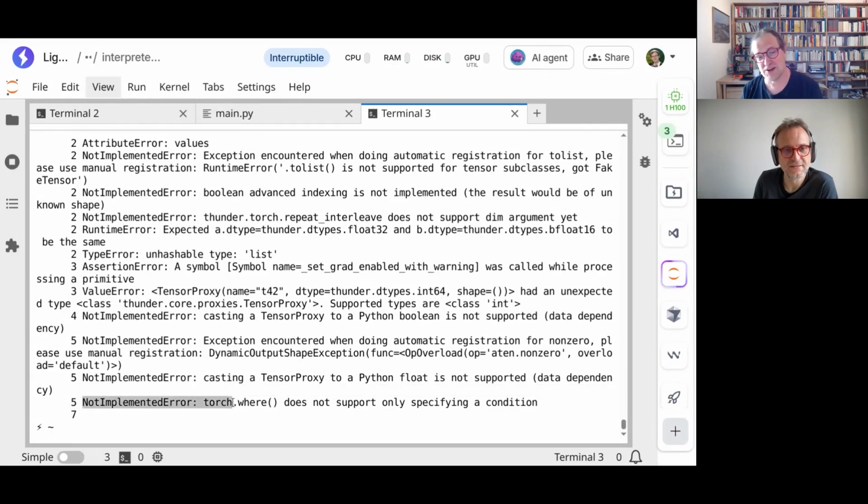But there's a remaining few, and you see here torch.where does not support specifying only a condition in Thunder. This is one of the things we currently kind of struggle with: functions that return variable size tensors.